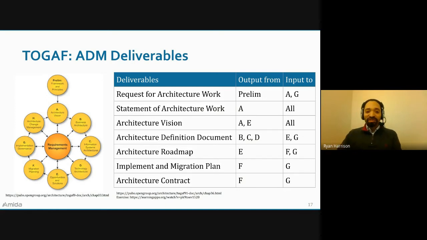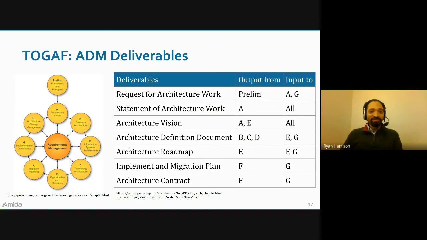Likewise, if you are focused just on, say, data architecture and you don't have a baseline available to you, you can reach for this architecture definition document and views related to data, and start building from there. It gives you a way to start untangling the ball of wax by using these artificial deliverables in this artificial process, so you can actually start making some headway and not be paralyzed by, oh my God, I don't know what my stakeholder wants me to do. You take in the guidance and then you tell them, based on their guidance, what you're going to do, and you get their approval at each one of these deliverables.